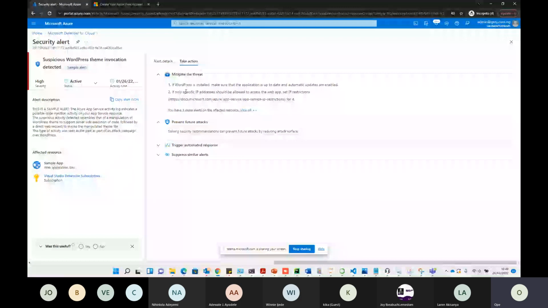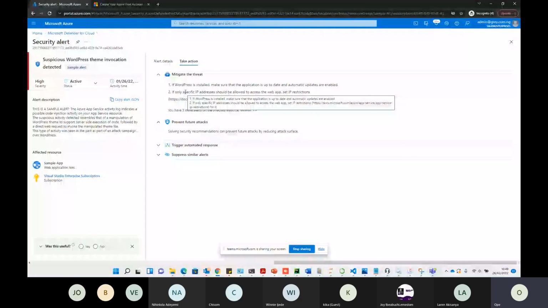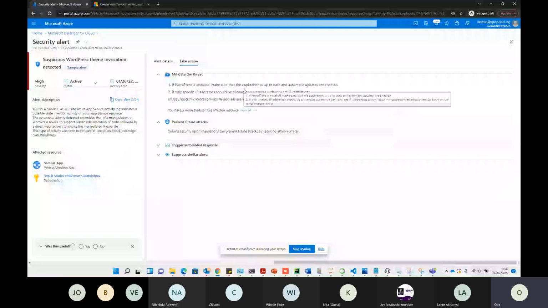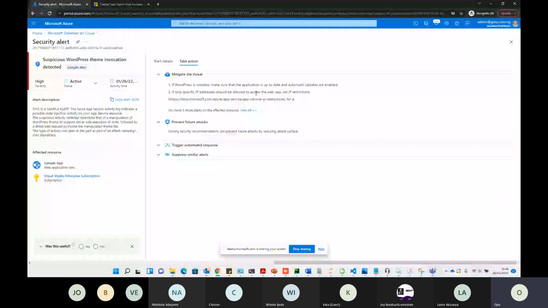So according to this alert, it's telling me if WordPress is installed, make sure that the application is up to date and updated. So it looks like it might not be up to date. And that's why attackers are using that method to gain access to my resource.